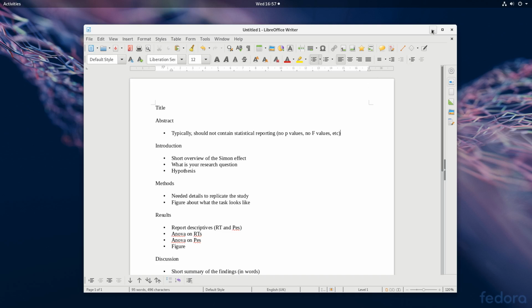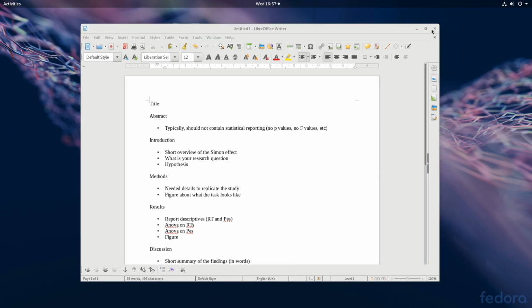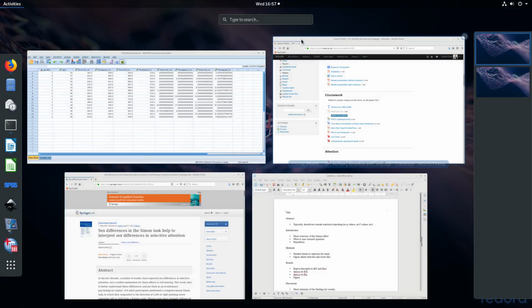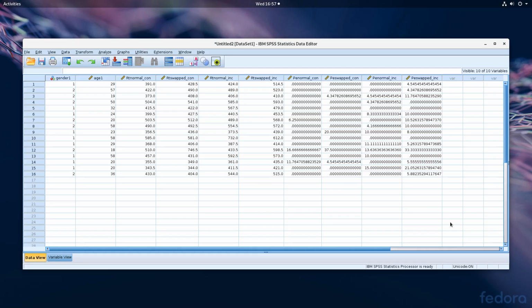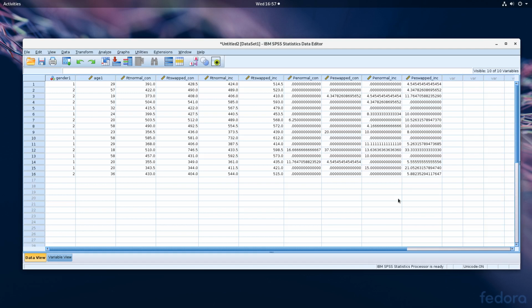So now I would like to go for a moment to SPSS. Here is the data that we have looked at before. I just wanted to talk a little bit more about the interaction effect in the ANOVA. In order to show you this, I'm going to first carry out a repeated measures ANOVA on these data, here under response time data.